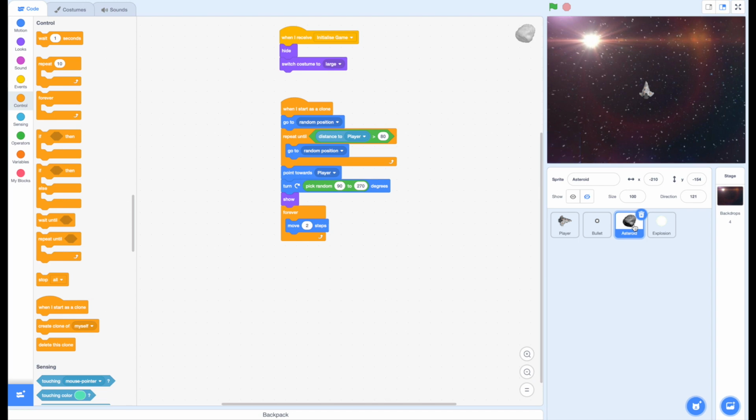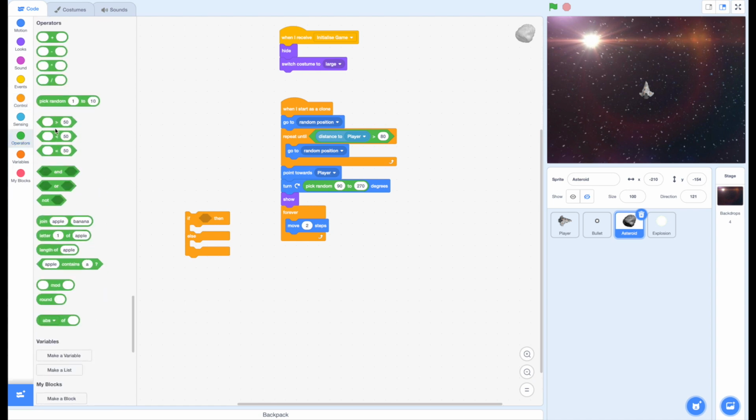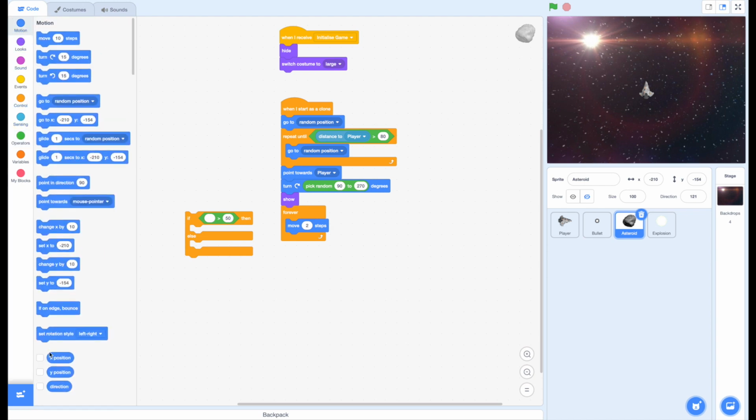What we need is for when the asteroid reaches one side of the screen, you should move back across to the other side. This is a bit of long-winded code here, but if he moves off the right hand side of the screen, then his x-coordinate has become bigger than 240.